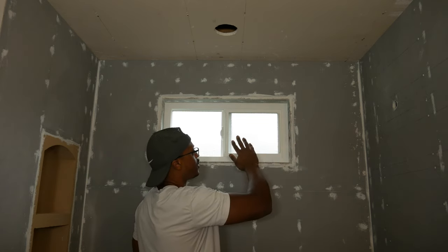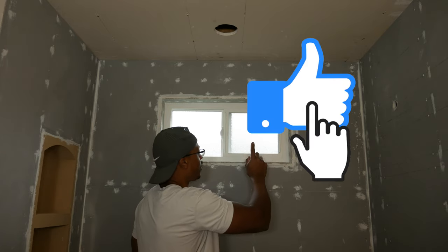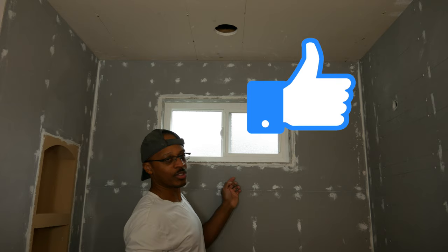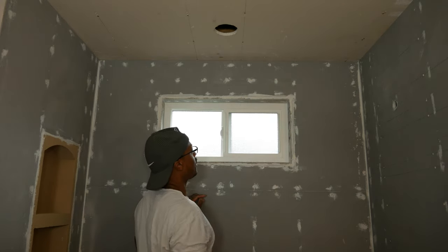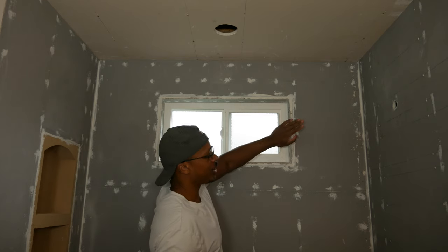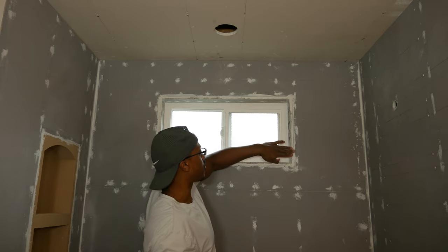And then after I'm all done with that, I'm going to go back over this whole thing with some liquid membrane. I'm using Ladycrete Hydroband as my liquid membrane. I'll just go back over the whole thing and that should be good enough. I don't want to create any sort of humps here. That's why I'm really hesitant to use thin set on these corners.